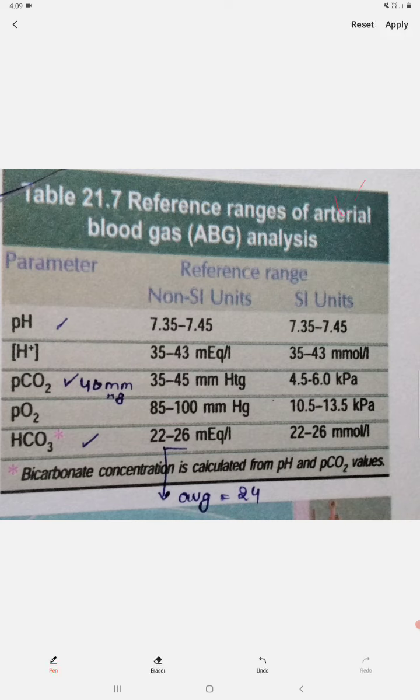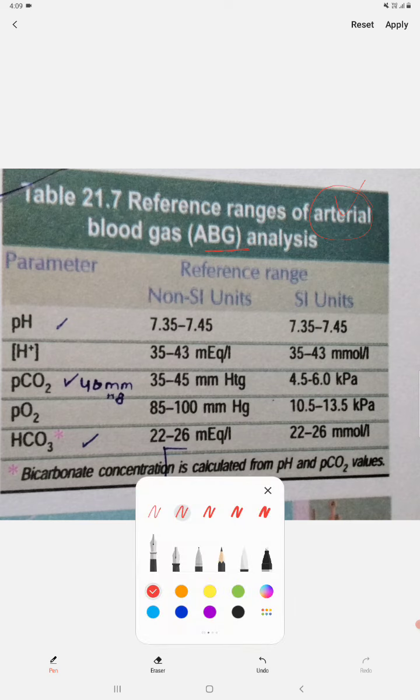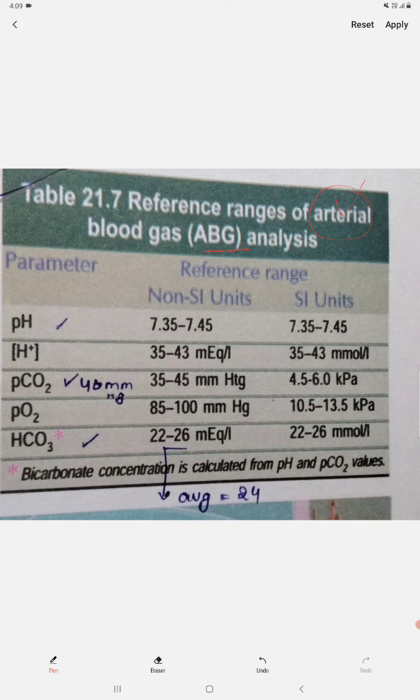So we have here the arterial blood gas analysis, right? This is an ABG analysis. The normal values are actually very important, so you need to remember all these values. Already we discussed the pH of the blood should be 7.35 to 7.45. This is the normal range, and whenever the pH decreases to less than 7.35, that's called acidosis, and whenever it crosses 7.45, which is greater than 7.45, that's called alkalosis.